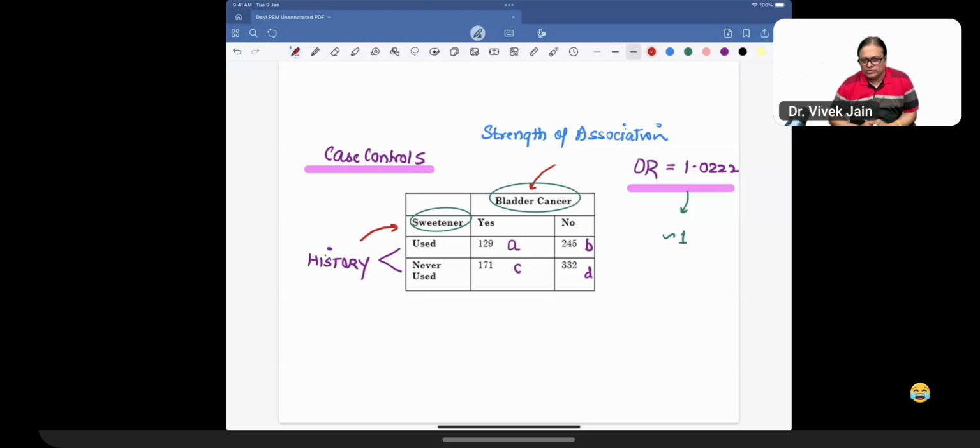Yes, one of the biggest problems with case control studies is recall bias, or if matching has not been done properly. What does matching remove, friends? 9.98 is a very, very good odds ratio. Definitely it is so many times. Confounding. What is the best method for removal of confounding? Single answer. Stratified randomization. Absolutely.